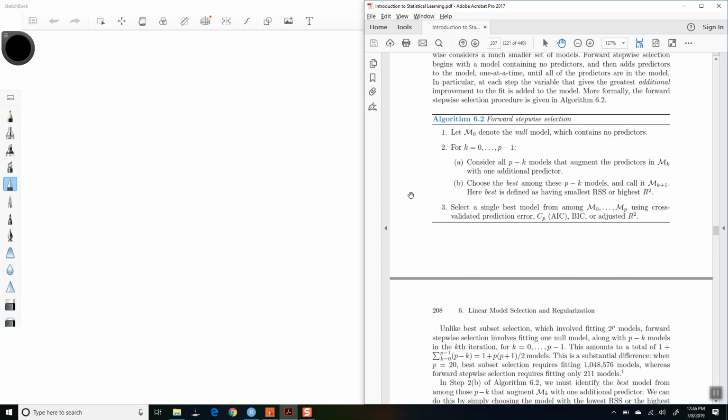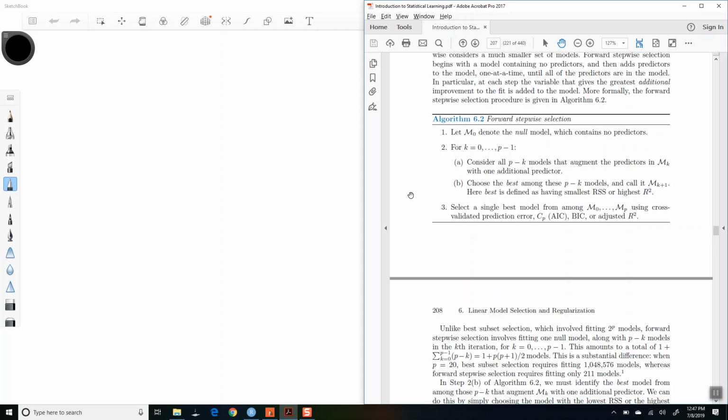You try variable 1, variable 2, variable 4, variable 5, all of those other variables in addition to variable 3. Then you say, which one was the best there? And you lock that one in. You do this until you end up selecting every single variable. So you slowly go from no variables to one variable to 2 to 3, all the way up to the end. Then you go back and use AIC, BIC, adjusted R-squared or cross-validation error to pick the number of predictors. And so that's forward stepwise.